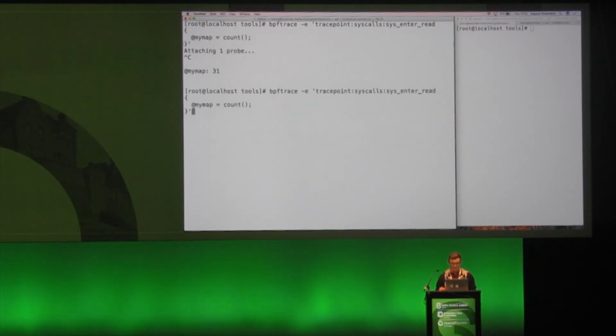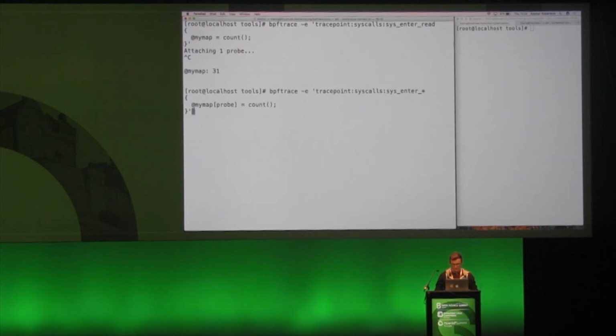We can actually extend this program a little bit, so instead of just counting the read system calls, we count every system call on our computer. So we can stick in a wildcard on the probe, and then we can also add a key onto our map. So if we stick in probe there. Probe is a BPFtrace built-in, and in this case it corresponds to syscalls:sys_enter_ and then whatever the actual probe that is firing is. So it'll be the name of the syscall, essentially.